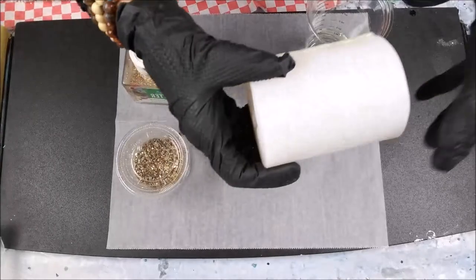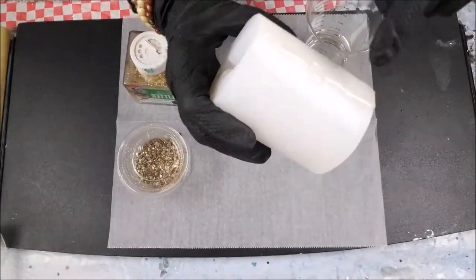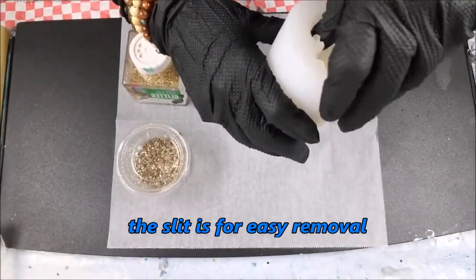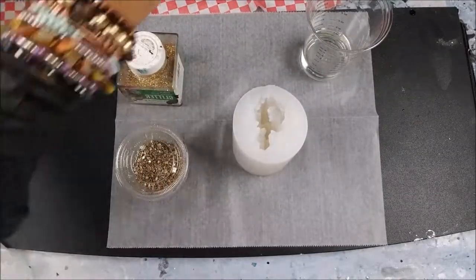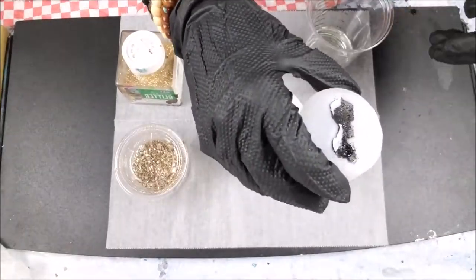Now, I bought this mold, and I put some glue. I used my glue gun on the side because there was a slit there, so I can fill this up. And I'm going to put some resin in there with lots of gold sparkles. And I made one in black right here. Not quite ready yet. And then we'll unmold them both at the same time.